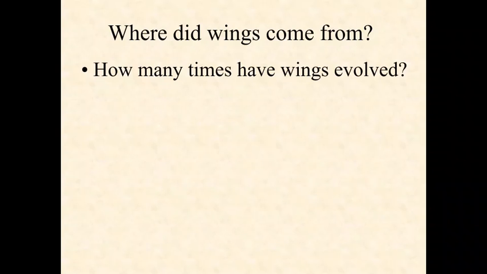So how many times have wings evolved? Now, when I say wings, I mean fully formed wings that provide lift and allow for sustained flight. I'm not talking about a structure that you can hold out and glide like a flying fish. There are some frogs that use the pads of their feet and can glide as they fall out of a tree in the rainforest. But we're not talking about gliding. We're talking about fully formed flight.